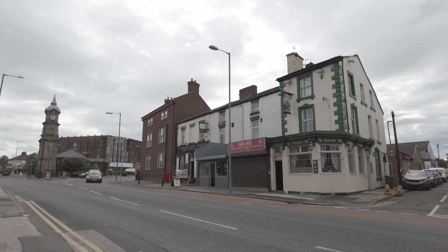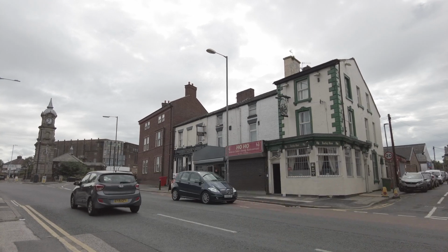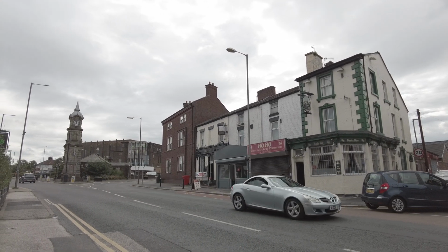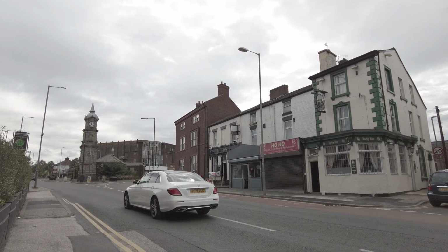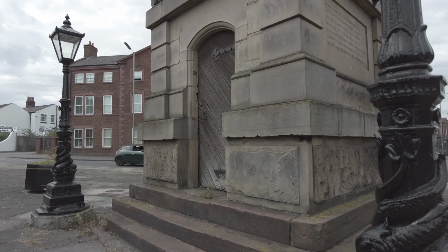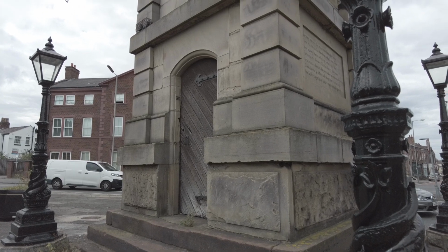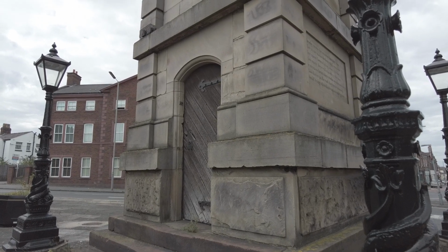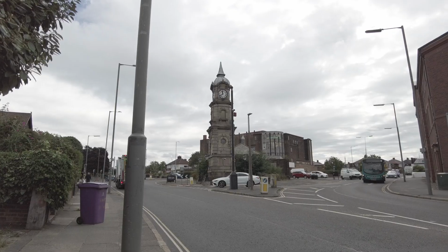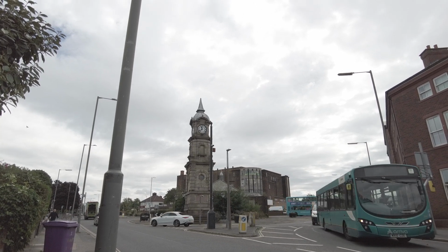Picton Clock Tower was a gift to the people of Wavertree from Sir James Picton. The gift was given in 1884. He designed the clock tower in memory of his wife, Sarah Pooley, the two having been married for 50 years prior to her passing in 1879, and it provided Picton with the creative impetus to stop him sinking altogether into his grief.